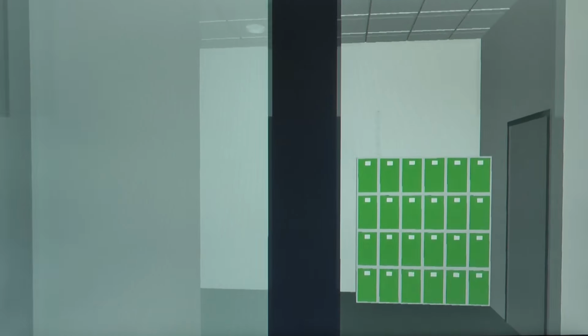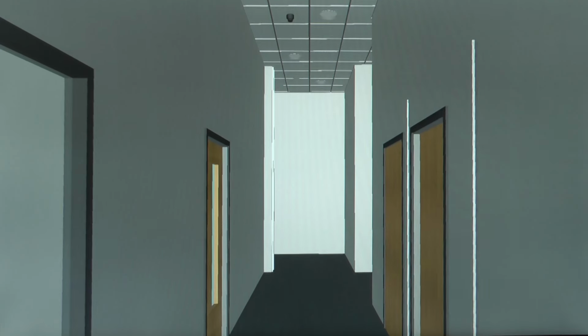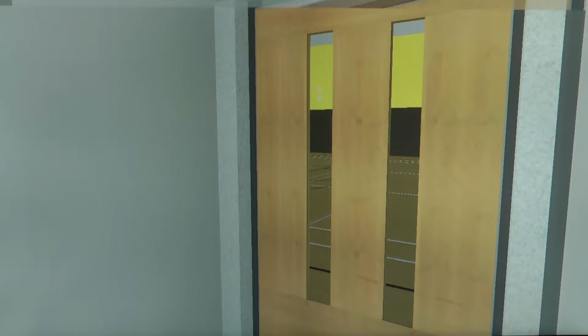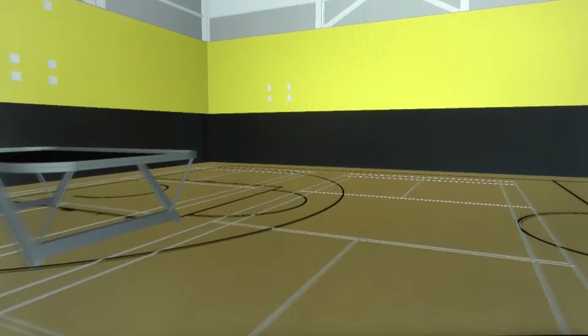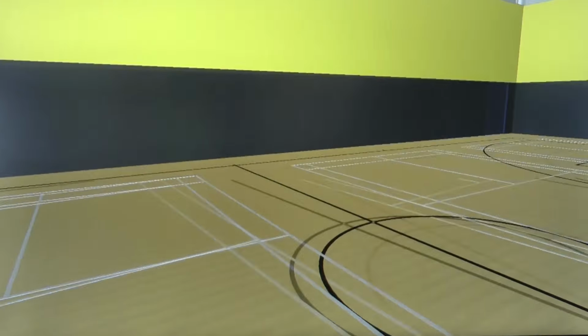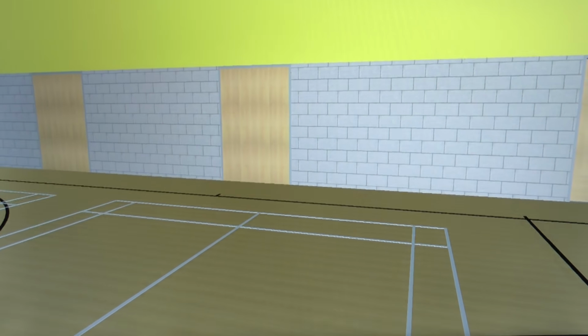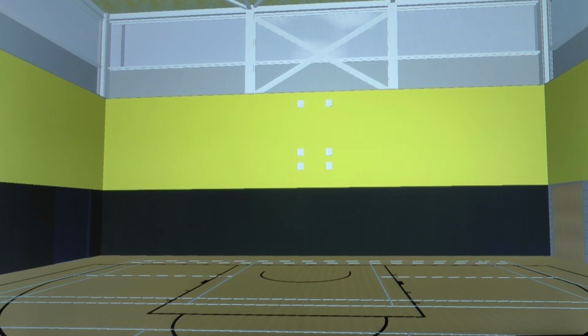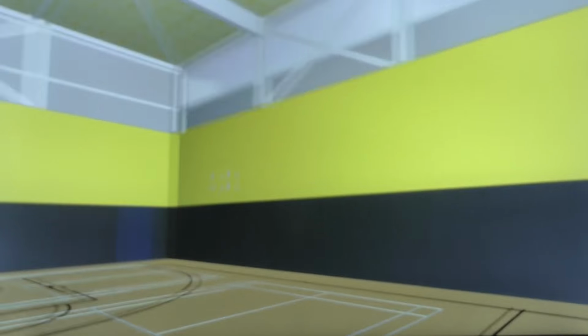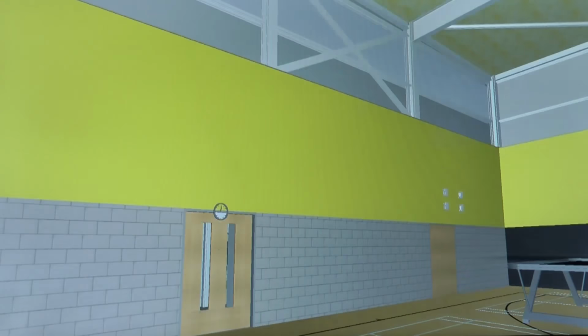Now we've just gone into the sports block. To the left we've got the change rooms, and then we've got office spaces. We're going to go to the right in a second, and we're going to the main sports hall, which is going to have, in terms of scale and size, the equivalent of four courts, so it's a little bit bigger than the sports hall we currently have. And as we wheel around the sports hall, clearly we'll see that again the notion of it being either one sports block or into those four courts.